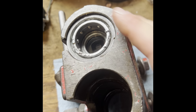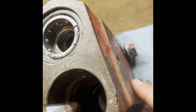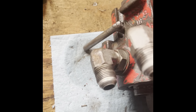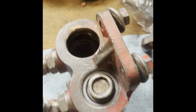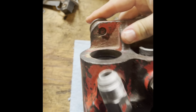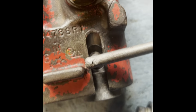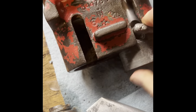So, one thing too, before you even take these apart, what I would do is if you get some parts cleaner or brake clean, clean them up the best you can because you don't want to get dust or debris in those. You want them to be pretty clean. So, once you get those snap rings out, basically what you can do is just take a dead blow and they should pop right forward. Just like that. And kind of wiggle it.